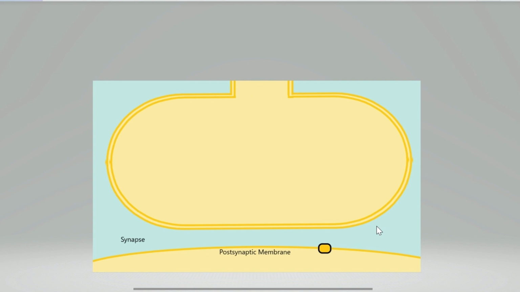And so today I want to explore exactly how we go from the action potential arriving at this synapse to the release of that neurotransmitter into the synapse. That is the key point that we are going to be focusing on. I will probably focus on other parts of the process in other videos.